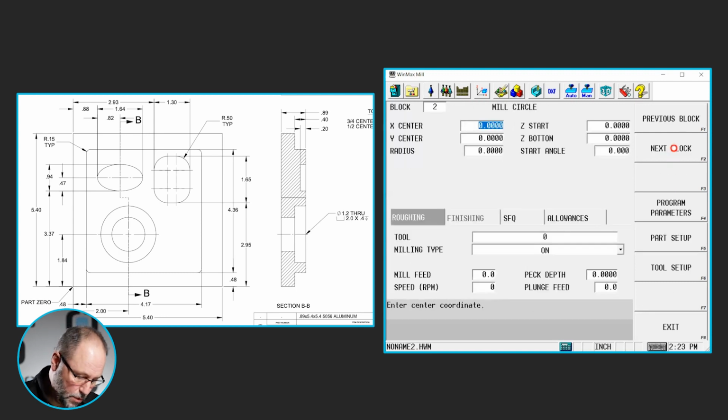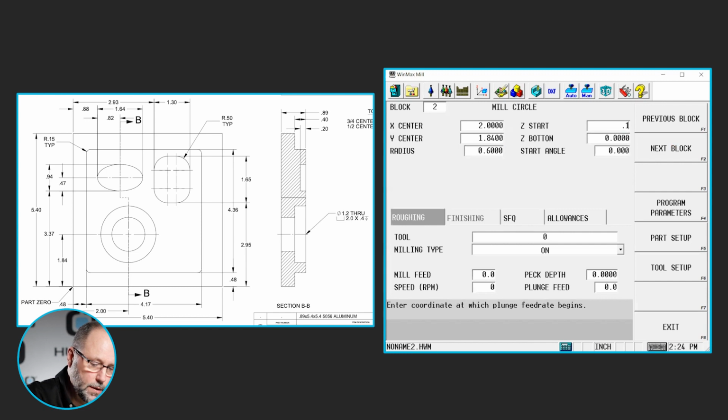The center of that mill circle is 2 inches in X, 1.84 in Y. The radius, we'll do the through hole first, and if we look over on our right view here, our cutaway view, it is a 1.2 inch diameter all the way through. So we're going to do a 1.2 times 0.5, or divided by 2. Either way, to get us to 0.6.